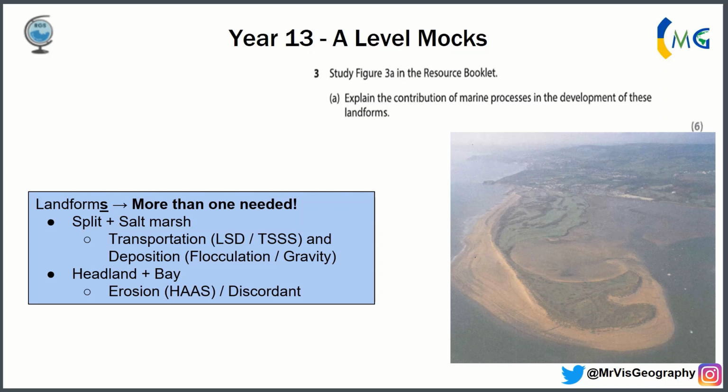So, key thing here, which caught quite a few people out. Landforms, plural, means that you have to talk about more than one. You can't just talk about the spit and get 6 marks. There's no way that's going to happen. So the usual way in which you do it is I'd combine at least 2.